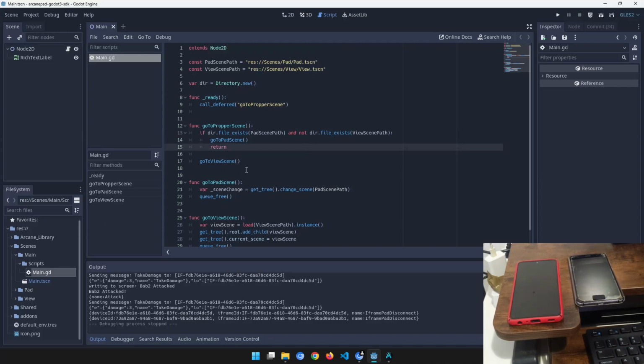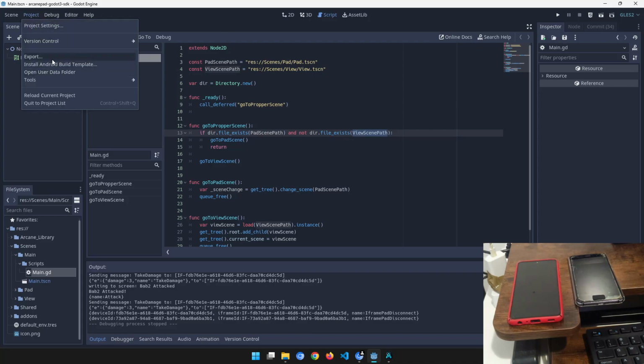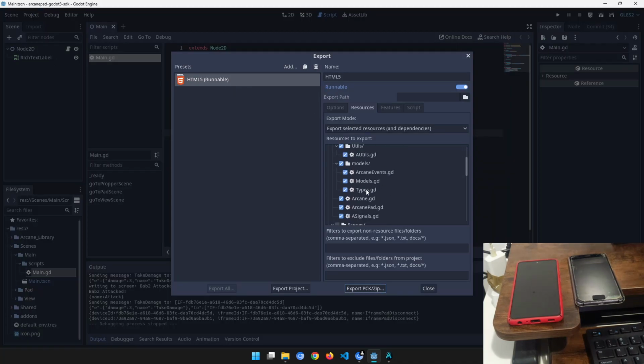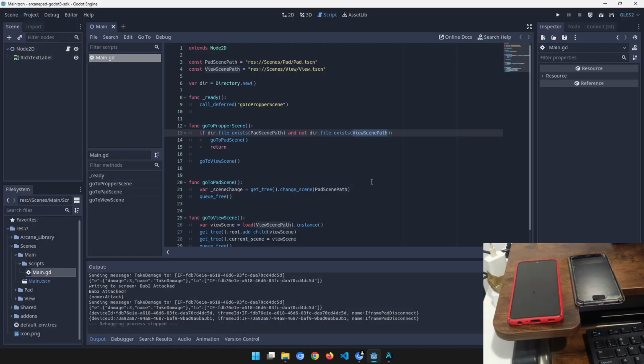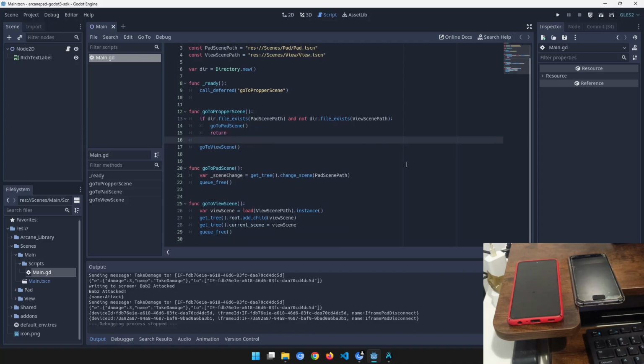to the main scene. So the main scene, as we were explaining, is just loading the pad scene first if the view scene doesn't exist. If the pad scene exists and the view scene doesn't, as we did export the pad scene without the view, it's going to load the pad scene. But if not, by default it's going to load the view scene like in the editor. So this is a mechanism I made up. As I'm saying, you can use any other, but this works fine.